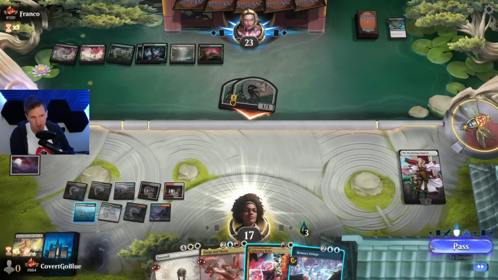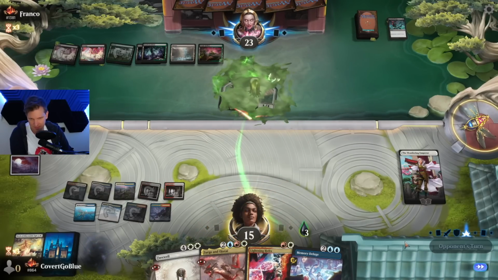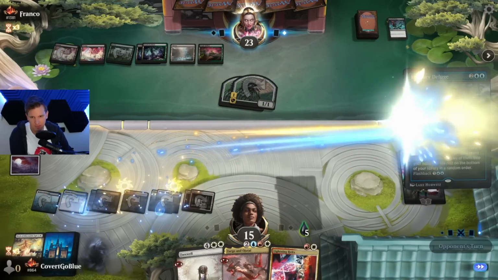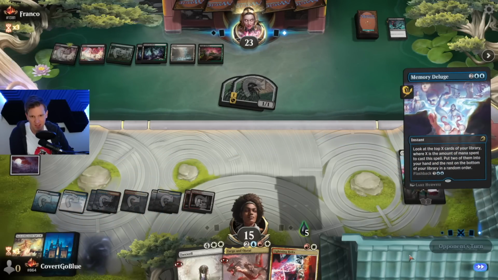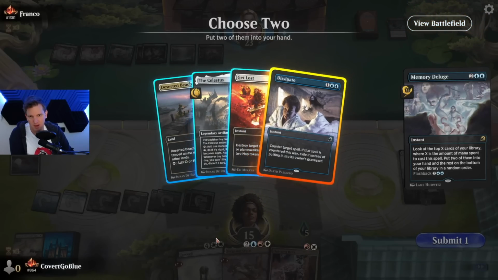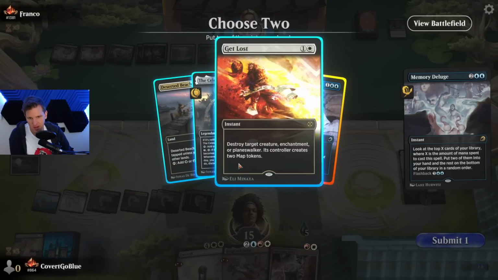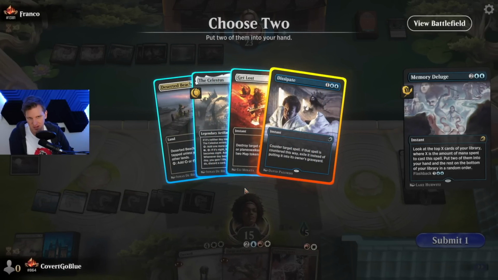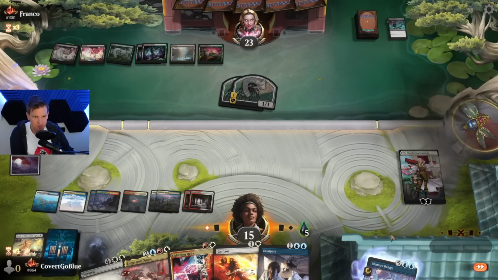Keep it off from being like a 2-turn clock. 5 is okay. Keep digging. Keep sculpting the perfect hand to crush them with. You're good. Yeah, mana. 1, 2, 3, 4, 5. 1, 2, 3, 4. Extra land doesn't do anything. We'll take the Get Lost.